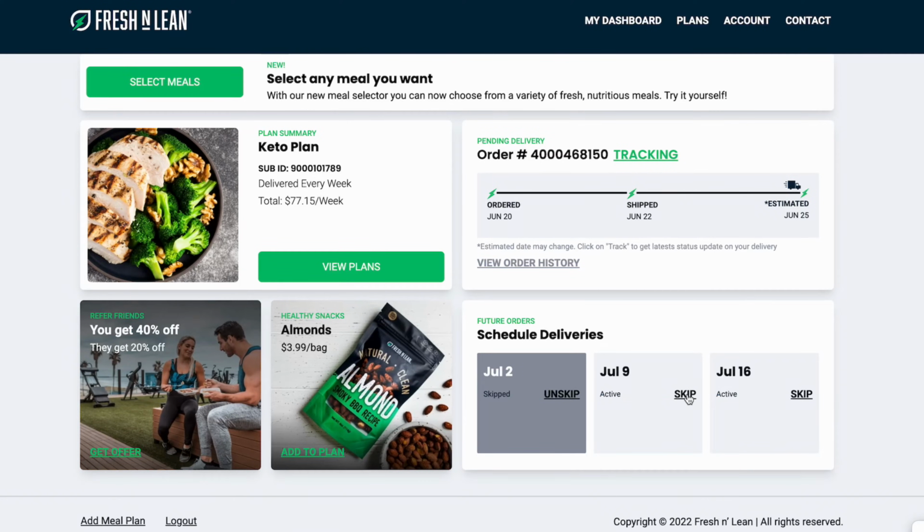You can even skip weeks. It's really easy to do. You just go to your dashboard backend and click a few buttons and boom, that's it. So it's relatively easy to try, easy to set up. The meals are good, and also the quality of the ingredients is very high. Sure, you're gonna be paying a little bit more money than you would with other prepackaged meal delivery services, but you get that fresh and never frozen guarantee, and you also get super high quality organic ingredients.